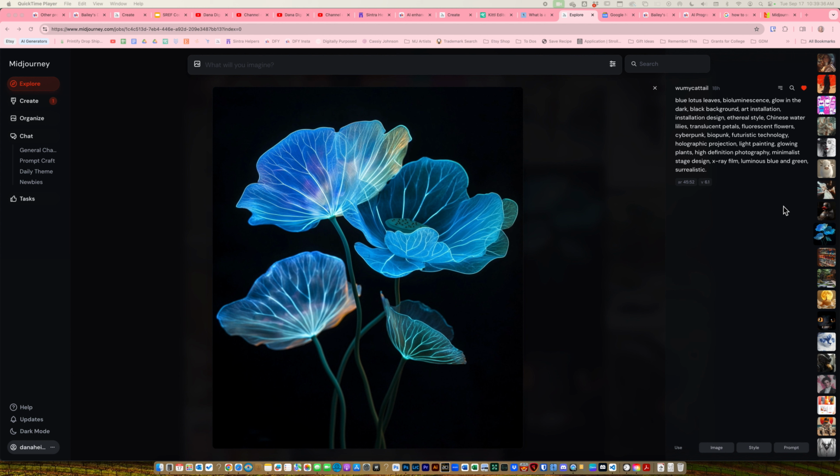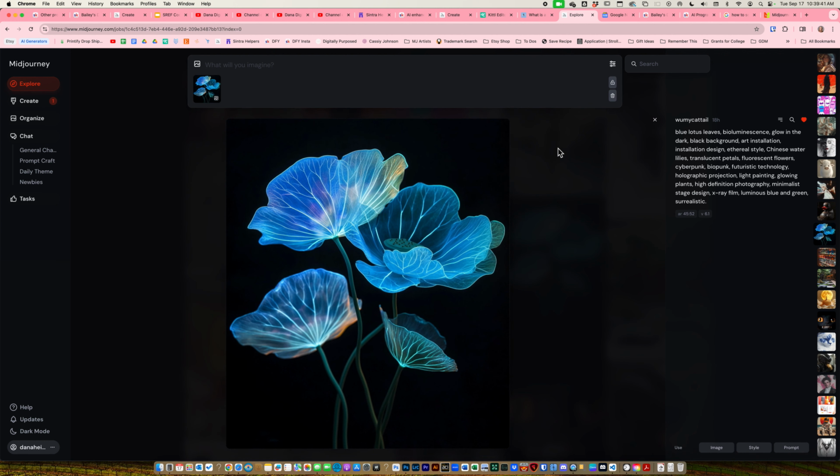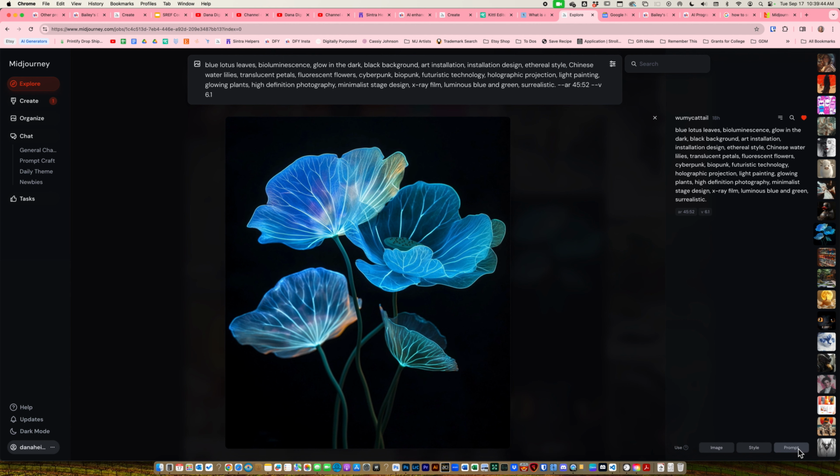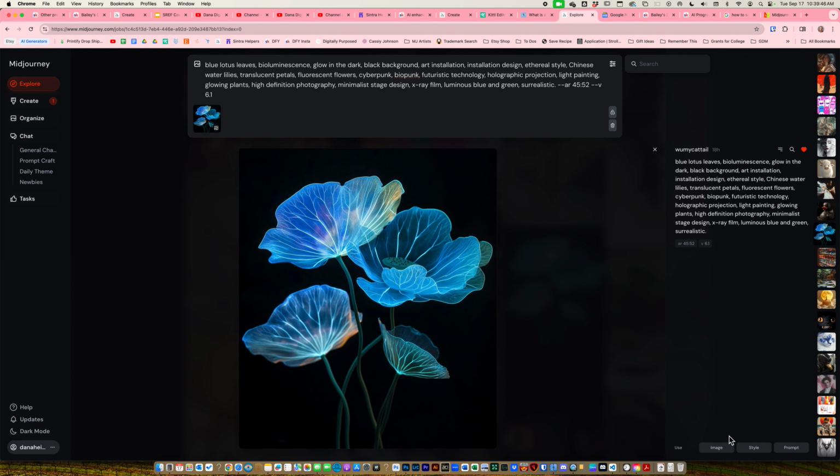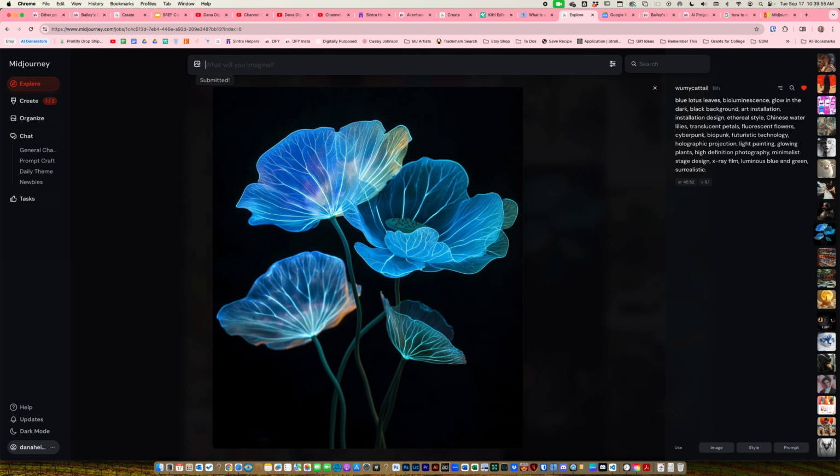So if you really like an image, I recommend you go ahead and hit prompt and image. Oops, the prompt did not work. Now it's worked. And image. If you notice, if I hit the image, then prompt, the image disappears. So go ahead and hit prompt first, then image, and then just hit enter. I like to do that because I get it into my library. I may not ever use it exactly the way they've done it, but at least I now know how to get this style and design within my library.